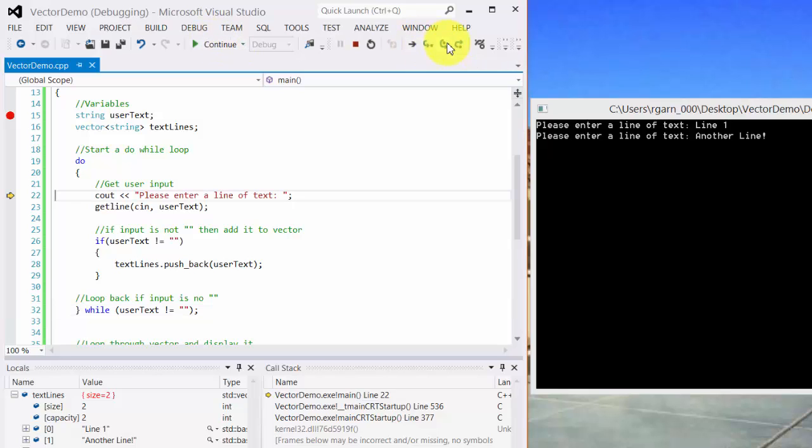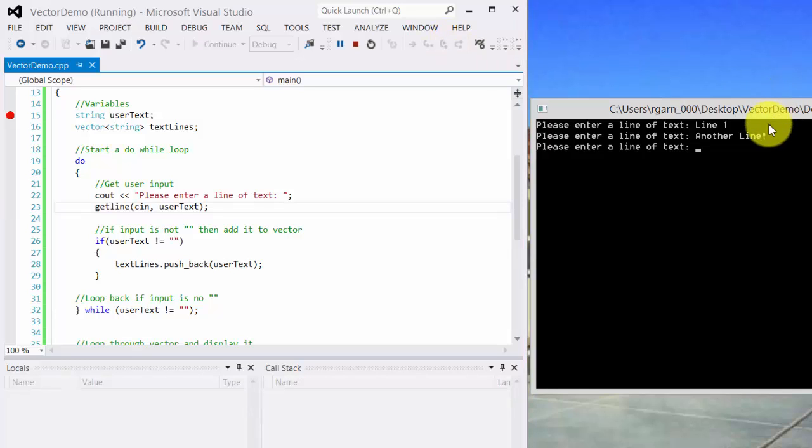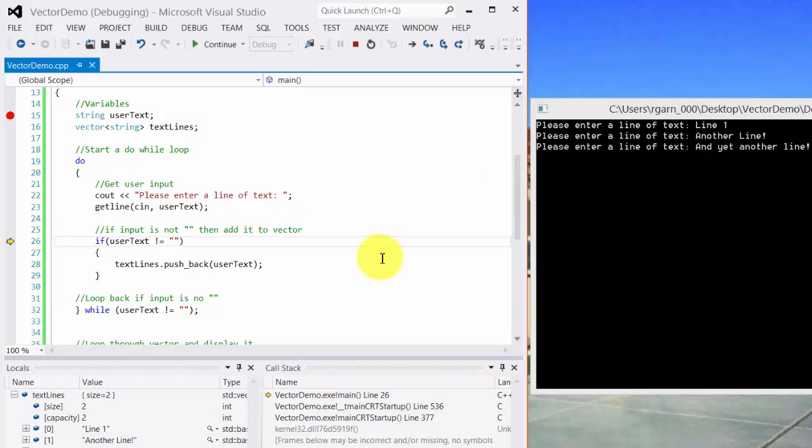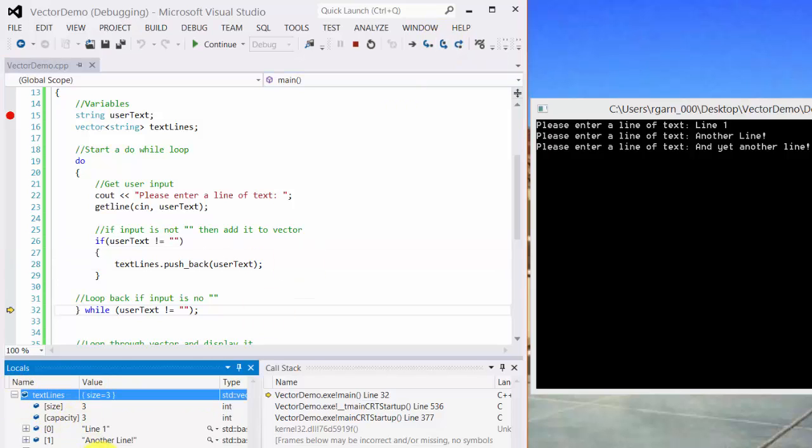So we'll do another one, and I'll put and yet another line, and we see that user text gets assigned that value. When we execute the if, the text line gets added to text lines, and so on and so forth.